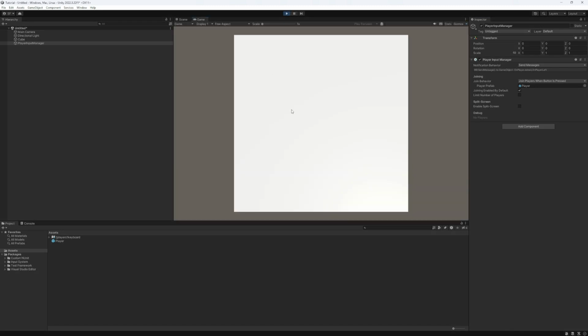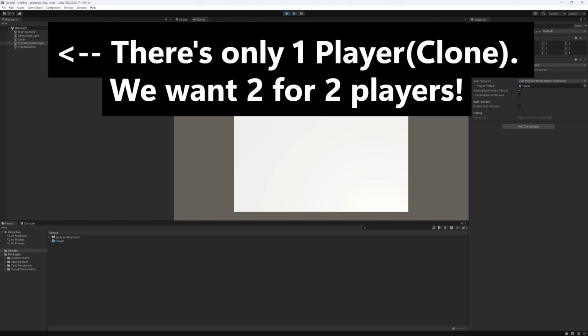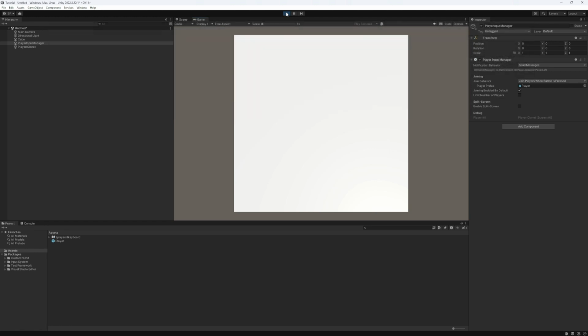Our player input manager defaults to join on any key press. From watching Unity's object hierarchy on the left of the screen here, you can see while I'm pressing all the keys on my keyboard, only one player can join. That's despite multiple players being well defined for this device using control schemes.